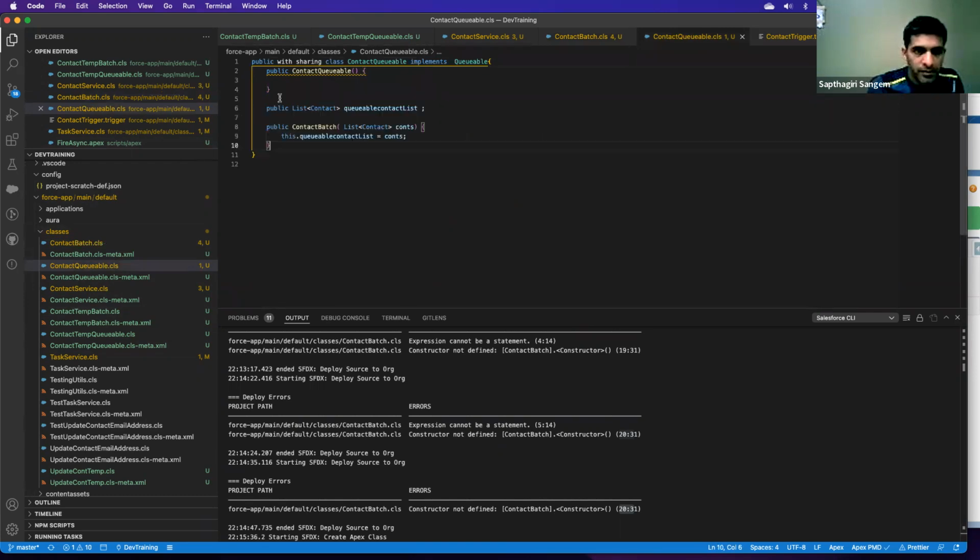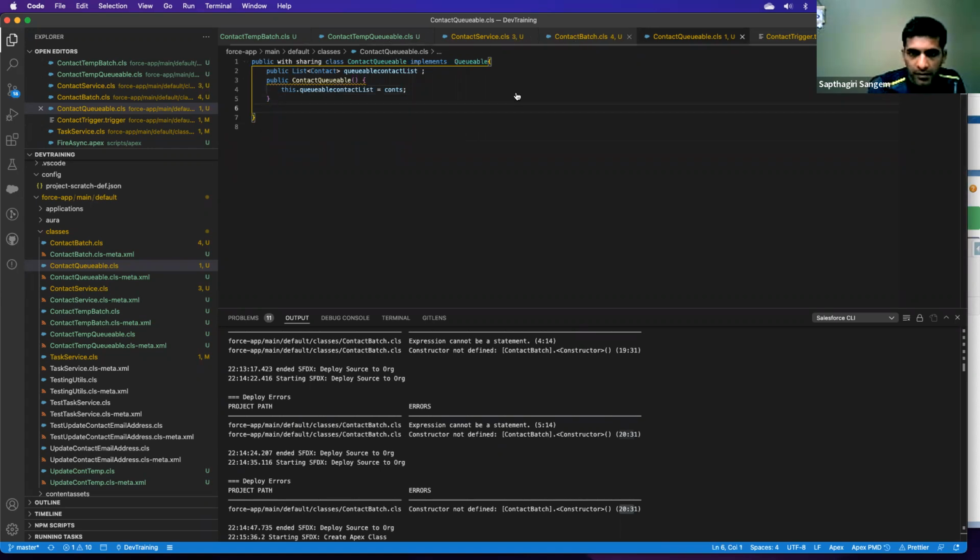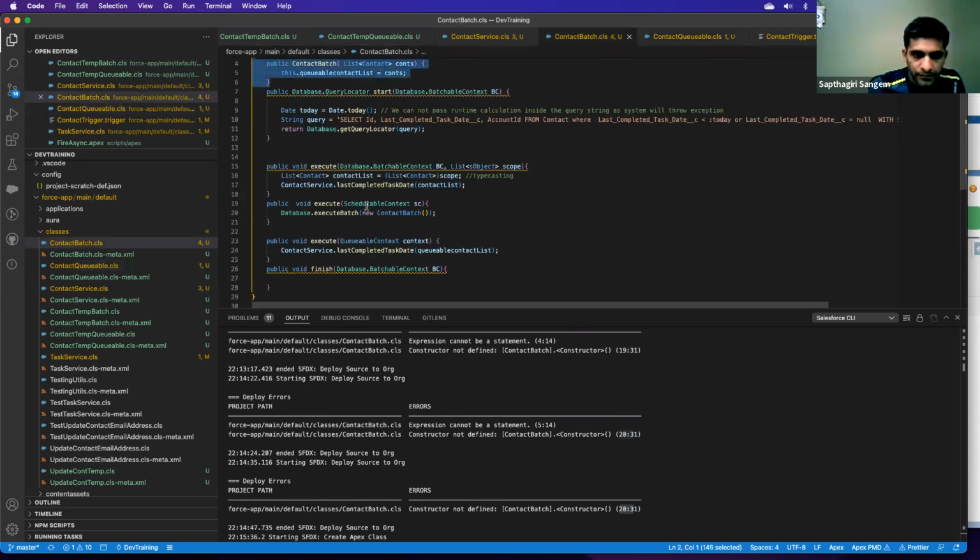Let's put here this public property that it needs, and then this guy is the one that should go here. This one is a different constructor. We don't need this guy. And now all it needs is the other execute method.